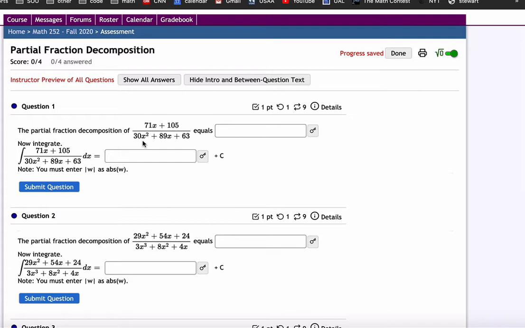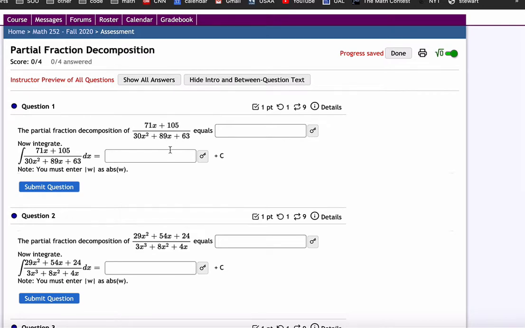So at the end of the video, I'm going to take one of these with the worst numbers. I guess that's this one right here. And I'm going to show you a method for factoring this. If you're just looking for the answer, you can kind of cheat. You can Google this stuff if you need to. But I think it would be good for you to have the skills to be able to factor something like this at this point in your math background. So if you want a little practice with this, I'll show you how to do it at the end of the video. For the sake of the homework, feel free to Google if you need help on this kind of stuff.